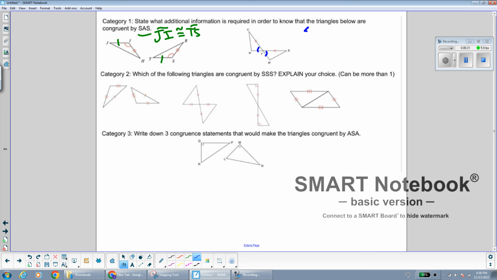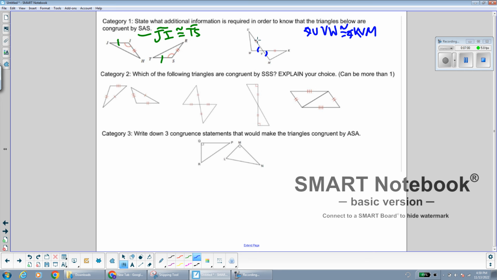So I'm going to write down so far angle UVW, that's this angle here. Be specific. Some people like to write angle V is congruent to angle V. That's not true. These are not the same angle. These are two separate angles in two different triangles. So angle UVW is congruent to angle KVM, and that's because they are vertical angles, so they are always congruent.